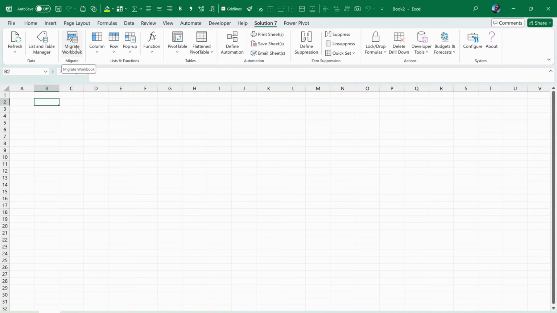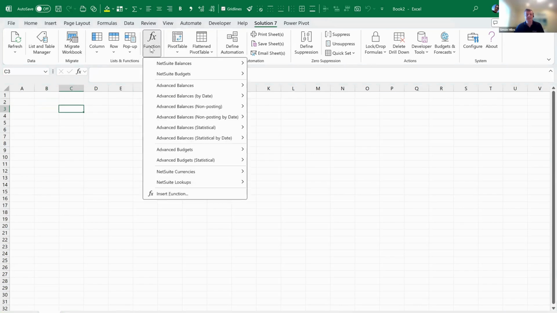All right. So, question on currency reporting. If there are multiple subsidiaries, what is the best way to consolidate the monthly results so that each subsidiary's local currency numbers are translated to a budget FX rate rather than an actual FX rate? Oh, okay. That's supported in our advanced balance functions.